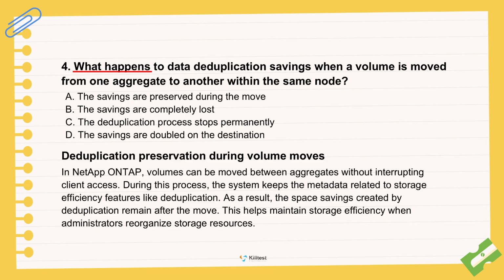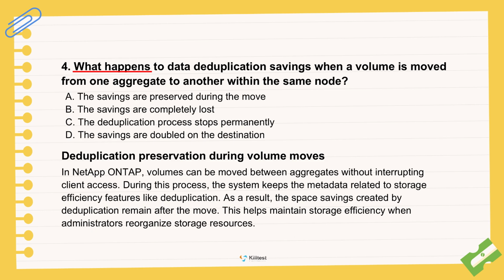In legacy systems, when you move a highly deduplicated volume, the data rehydrates, meaning as it moves across the wire, all those tiny pointers are expanded back into their original full-size blocks. Right. If you had a 100 gigabyte volume that was deduplicated down to 20 gigabytes, it blows back up to 100 gigabytes on the destination array. It's like moving houses. Usually you have to unpack all your perfectly vacuum-sealed bags of clothing, throw everything in loose cardboard boxes, put it in the moving truck, and suddenly it takes up 5 times as much space.